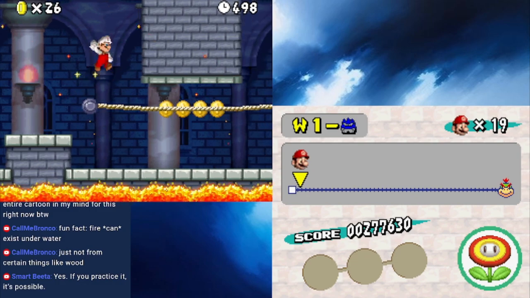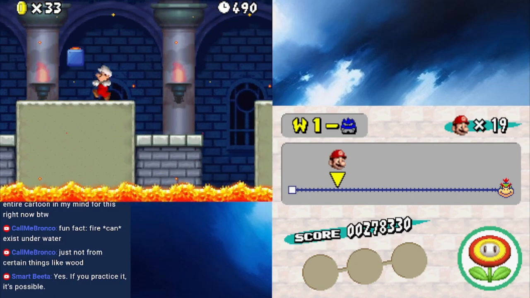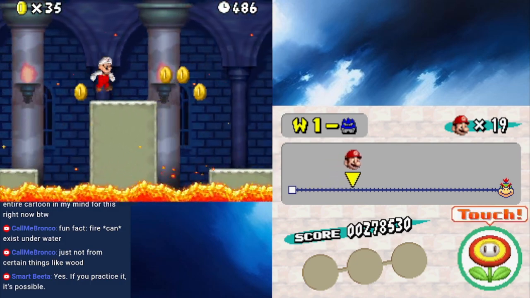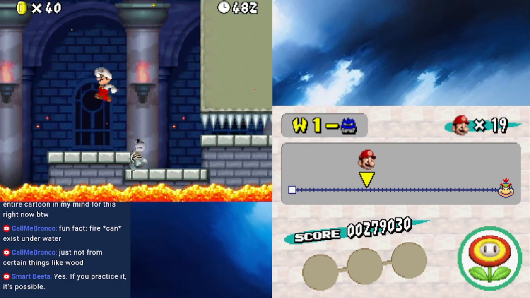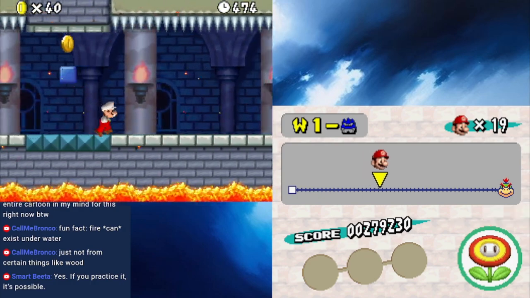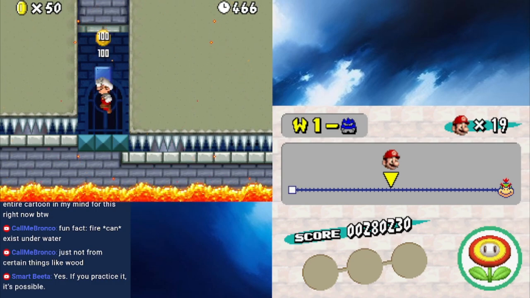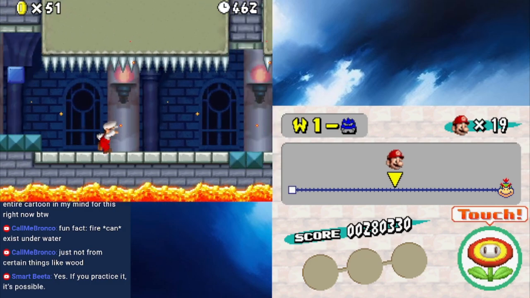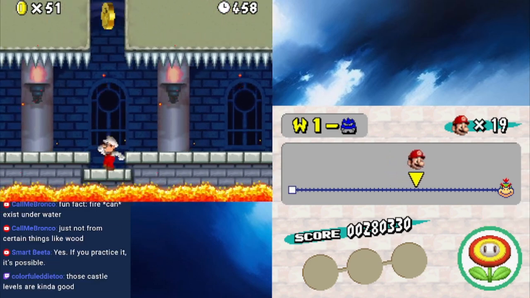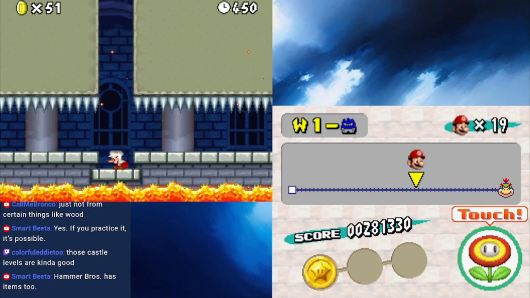Here I go. World 1 castle. Oh yeah, and this has the original castle theme before they remastered it. I actually like the remastered castle theme a lot more, but this one's still great. See ya, dry bones. Mario's always had great castle music.